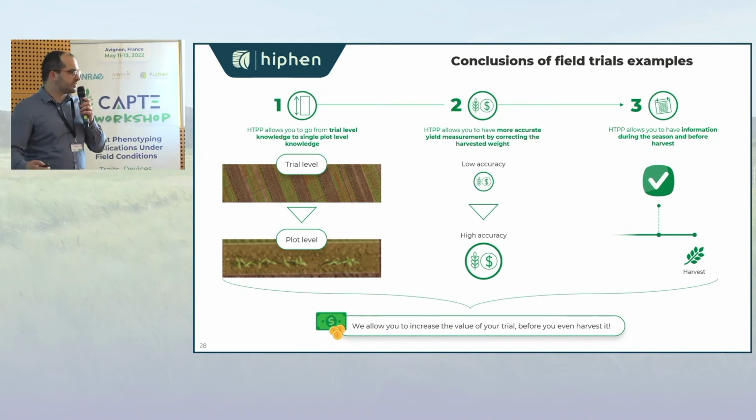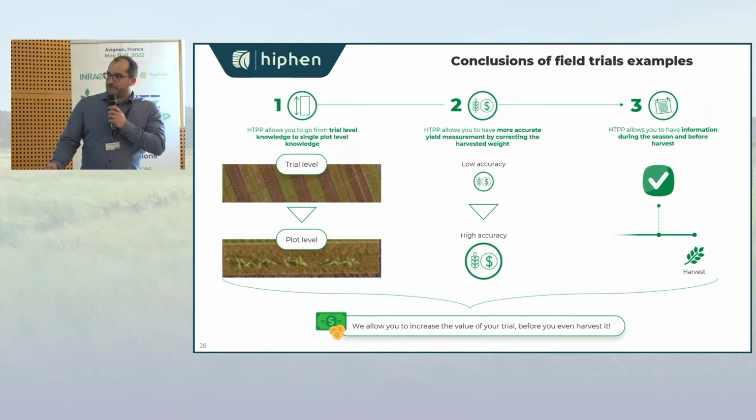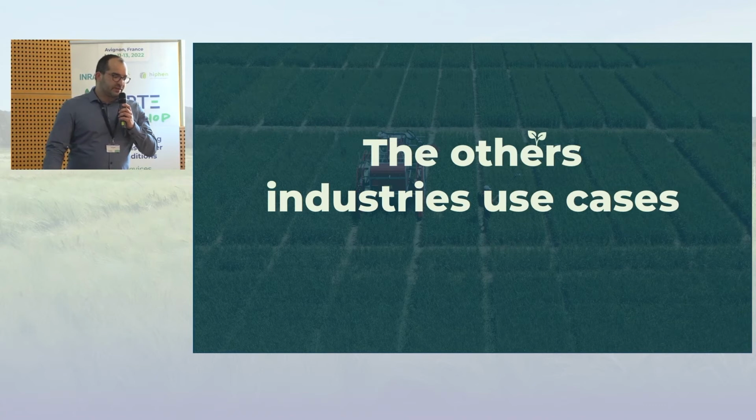So if I process my data fast enough, I can have all this information before harvest, so I can take decisions on the quality of my program. I know what is going to happen, I know where I need to focus my attention and what people need to analyze, and I don't have this chunk of data coming where I have no time to figure out what is the good data and what is the bad data, where I should focus, etc. So that's basically what I've seen in the breeding industry.